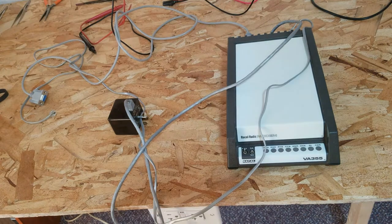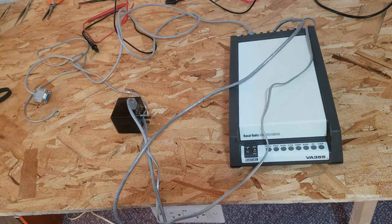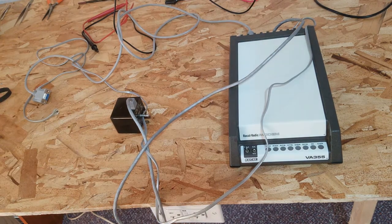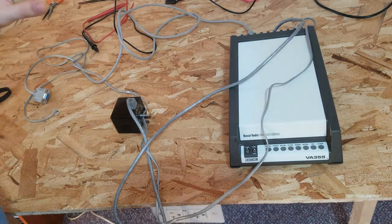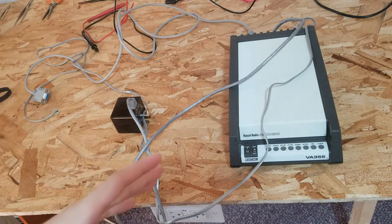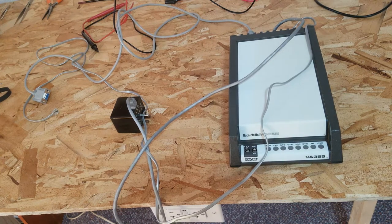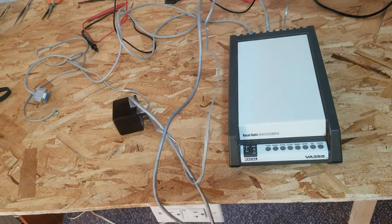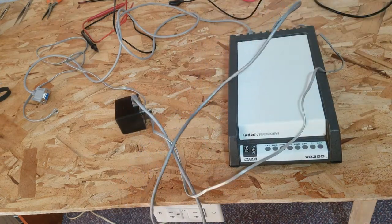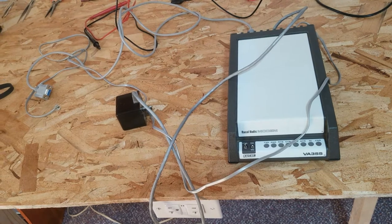Everything I've done in the past week regarding this has been completely new to me — I knew nothing about modems. I read about the connectors, the serial port UART format, how they work modulating on the line, how 300 baud works, the different transmitting and receiving mark tone carrier frequencies — all of that. I might get something wrong, so please don't hate me in the comments. I'm brand new to modems but I'm fascinated by it.